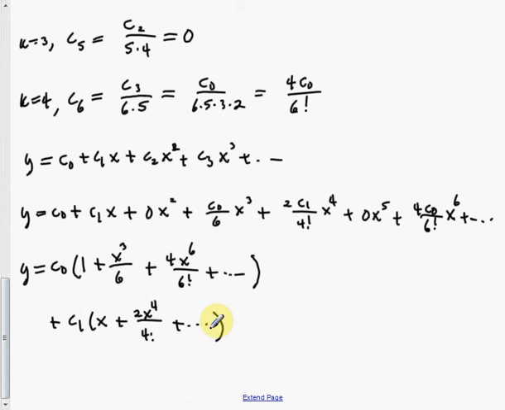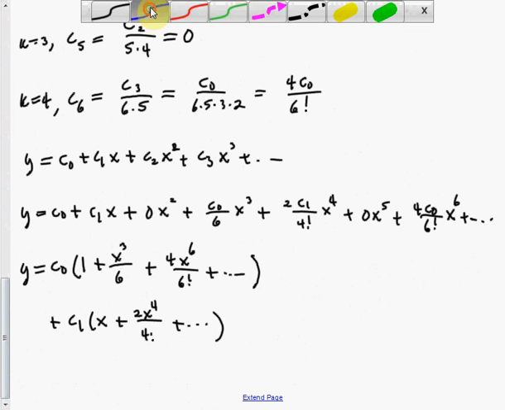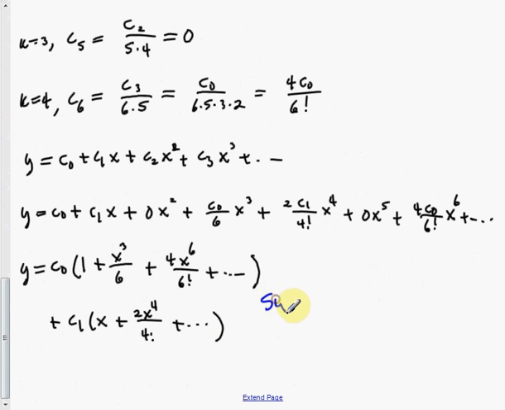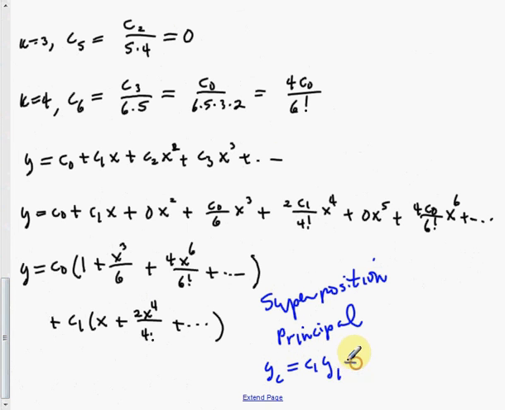And it's supposed to look like that because that's the pattern for the superposition principle. What are we saying when I say that? I'm saying that here that y sub c looks like c sub 1 times y sub 1 plus c sub 2 times y sub 2. Okay. Any questions?